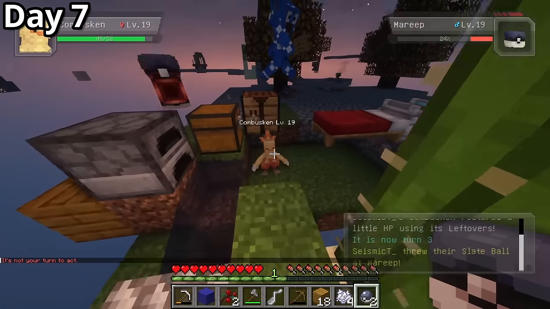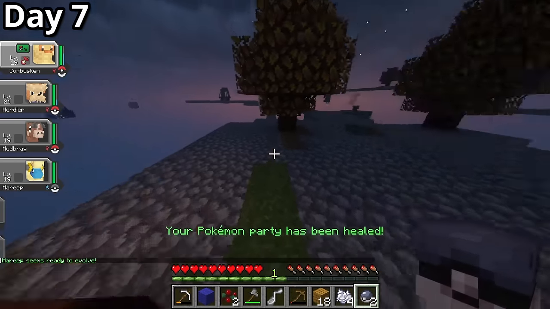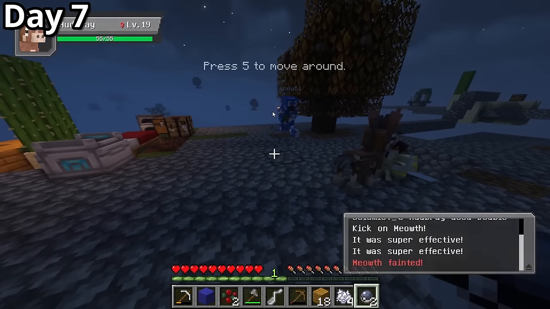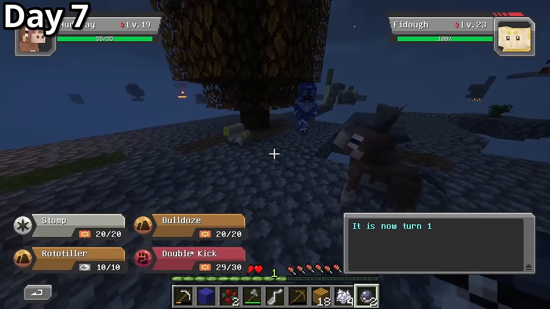During the night of day 7, I not only caught Mudbray, but I also caught Mareep. I just caught a good Pokemon. To make things even better, Mareep was already ready to evolve into Flaaffy, which is a second stage evolution. You got a Mudsdale? Yes, sir. I did get one. That's actually so bad for me.